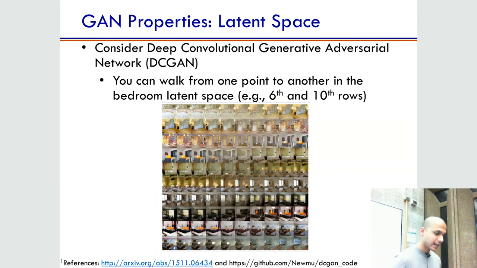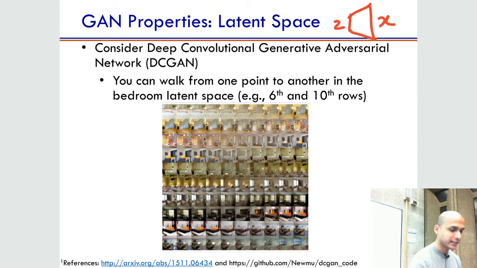Once you have the network, let's say you train the network using this backprop, then here is an example of what you can do. Remember, once you train the network, forget about the discriminator, keep the generator. What does the generator do? It goes from some z to some x. That's what the generator does. That's the yellow block.